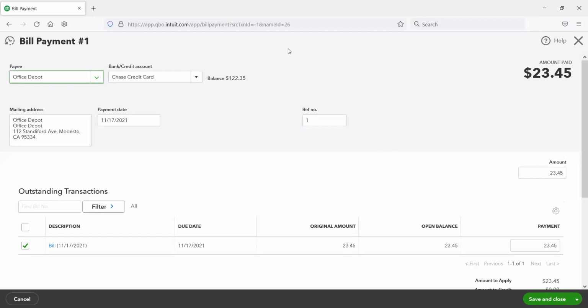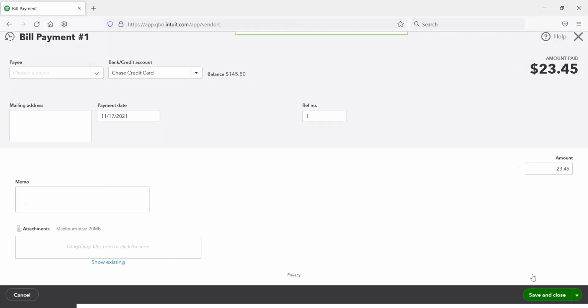And it did default back to my credit card because that's the last thing I used. So all good, save and close.